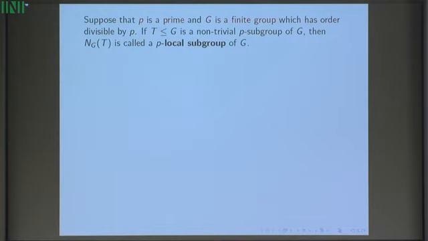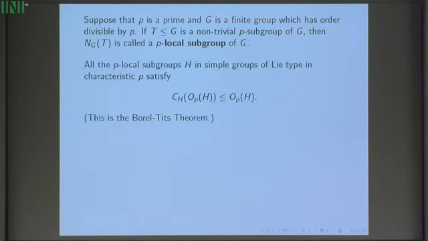And again, like Ellen mentioned, here's the definition of a p-local subgroup. So I've got a non-trivial p subgroup T of G, and a p-local subgroup, by definition, is just the normalizer of that subgroup. So you're going to have lots of p-local subgroups, but you can always conjugate T into your favorite Sylow P subgroup. So this is where the fusion system approach starts appearing. You've got your fixed Sylow P subgroup, and you move T inside it. So you have your p-local subgroups.